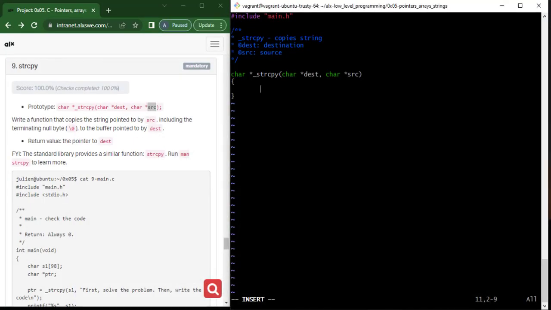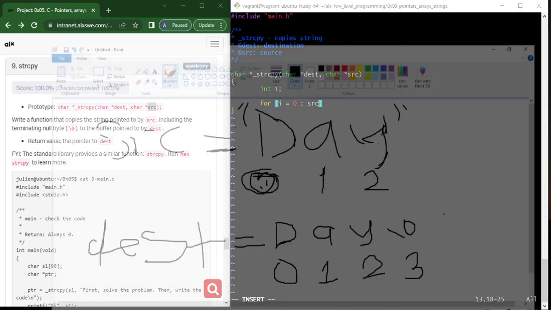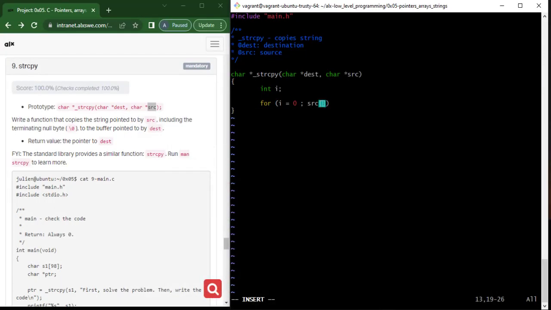Okay, so now what I need to do first is declare my variable, which I'm going to use for the looping. So here I will just say for i, I'm beginning from 0, right? For i equals 0. So what should be the condition? src, since I'm looping over source now, right? I'm looping over source because it is the element of source I want to store in dest. So I need to loop over source first, just like what I explained here. So src at index i not equals to the terminating null byte, right? Then what? Then i plus plus.